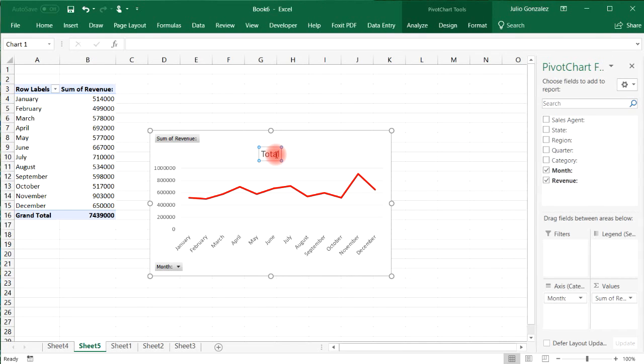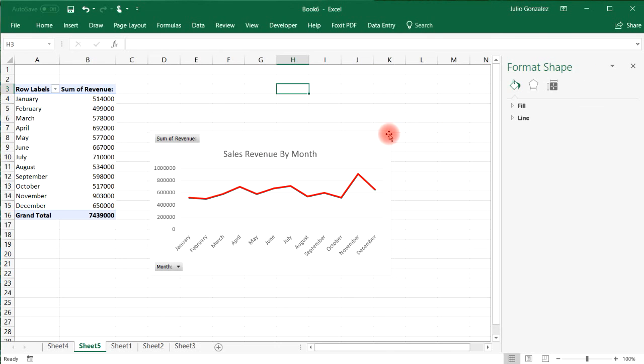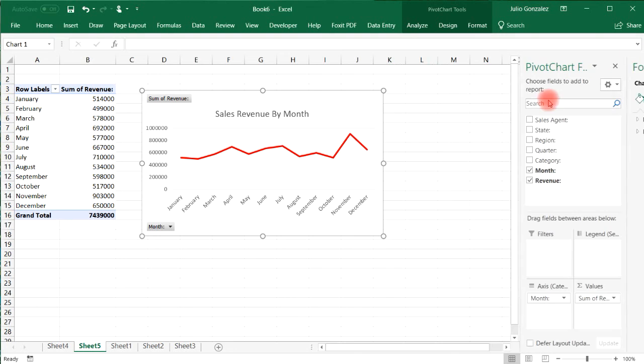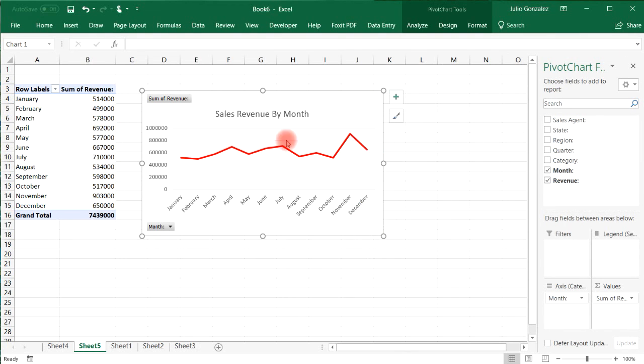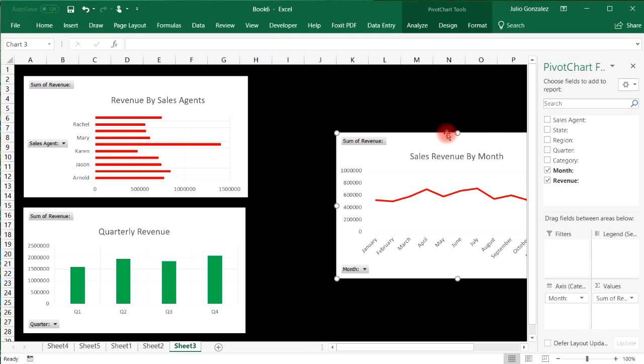And let's adjust the title as well. So let's say sales revenue by month. And so that's it for this section. And now let's copy it and paste it on our dashboard.